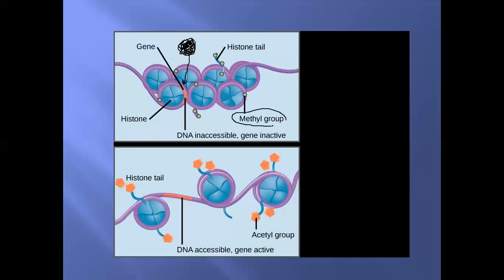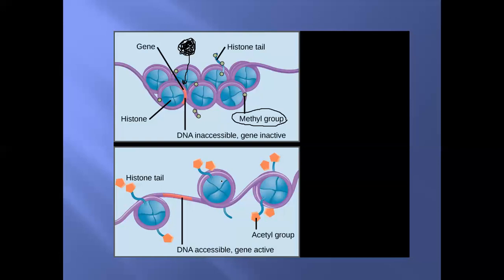This molecule called methyl is actually going to give a chemical signal that causes your DNA to condense, to spool tightly together. So when your body wants to turn off a gene, it's going to put a bunch of these methyl groups all over the DNA. And as it does that, it signals the histones to bunch tightly together. Because the DNA now is bunched tightly together, the RNA polymerase can't fit onto it, and so these genes won't be transcribed. So wherever we see a bunch of methyl groups, or what we would call methylation, we're going to associate that with genes being turned off.